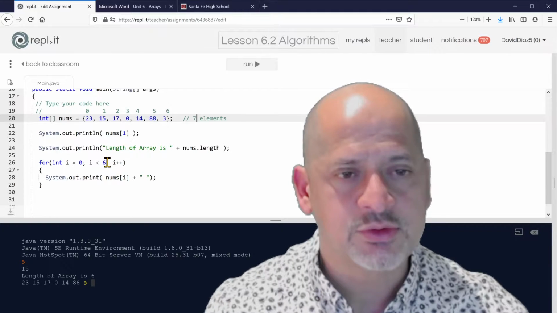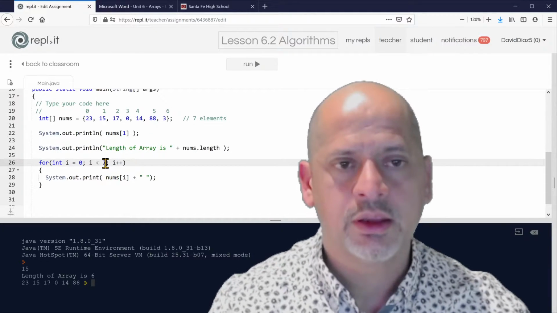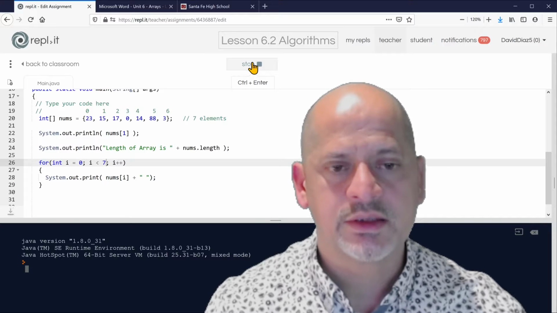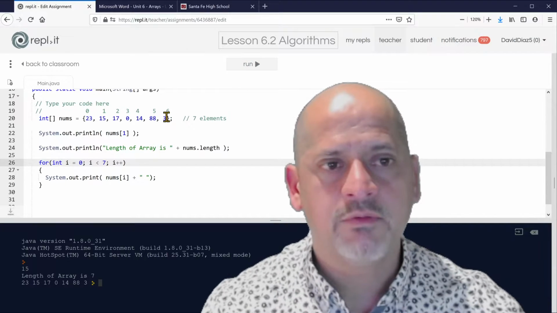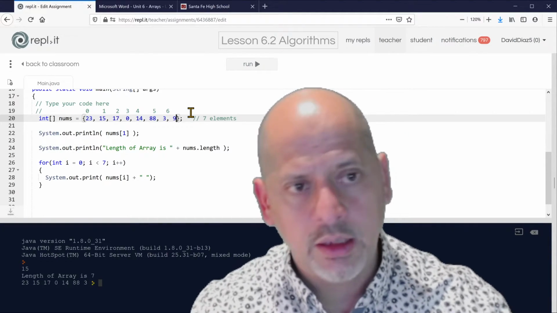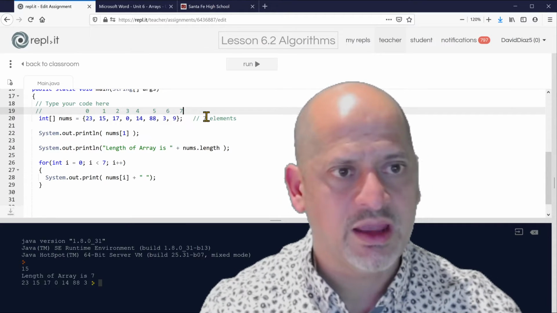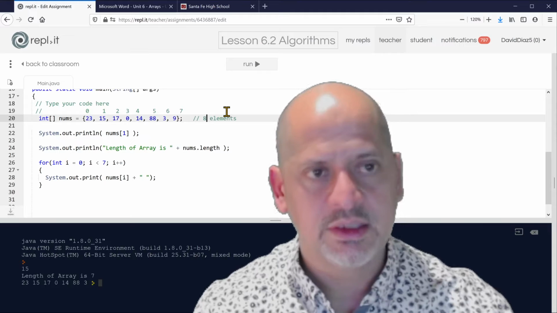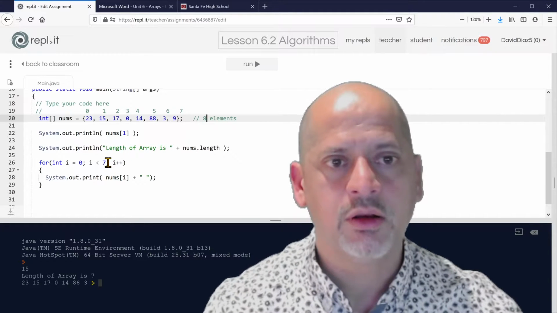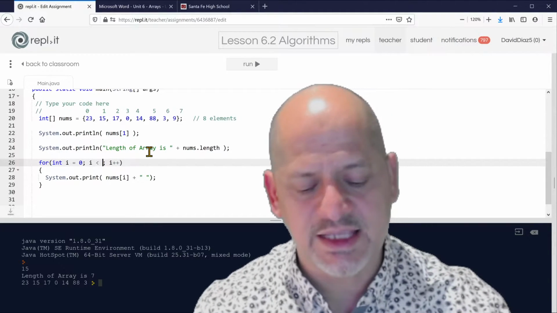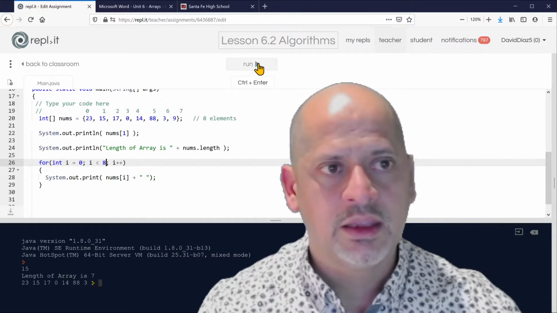Now we can change this to 7 to print all of the elements. If we have one more, 9, then the index is 7, but that means we have 8 elements in the array, so we can print all of them by saying i is less than 8.